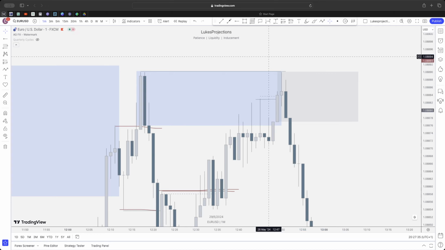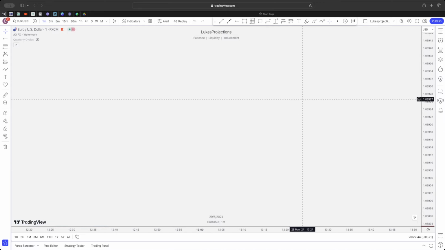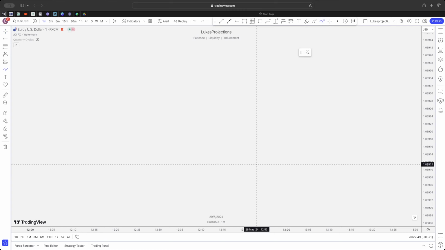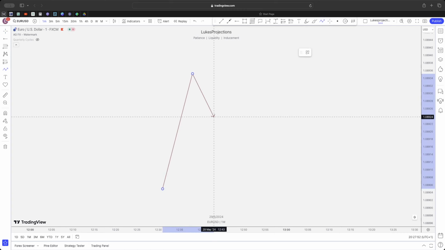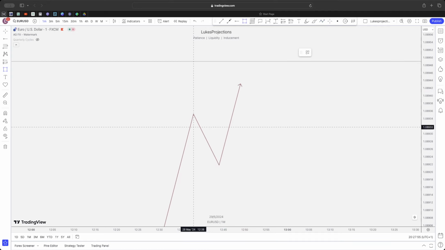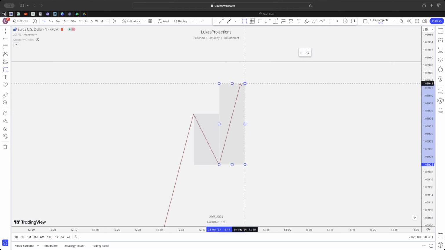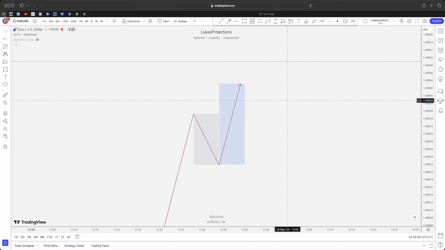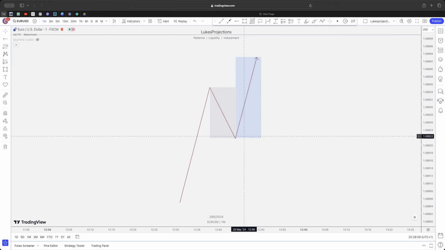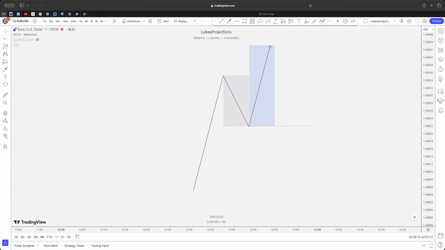How do you differentiate internal and external structure? Are there rules, or is it just pure experience? No, it's just a rule. It's quite common sense, but I'll show you because you may not know. External is just the trend. Internal is the retracement. The external is the trend. So say, for instance, that's the first external low that we have. That's our first point of liquidity.